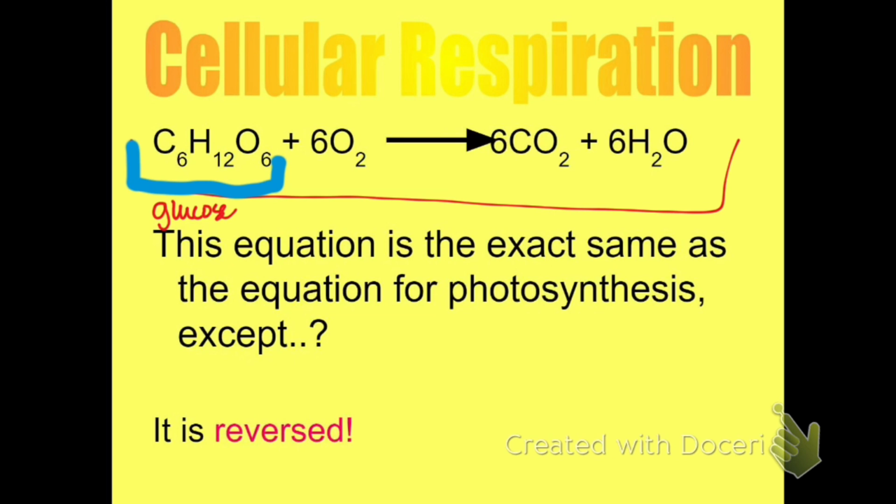Now look at the second, you're writing this down. Look at the second reactant. C6H12O6 plus what? Plus oxygen. Wait a minute. What did the plants just make? Oxygen. They just made sugar and oxygen, which is what we need to have cellular respiration. So we're taking in the products of photosynthesis. Those are the reactants of cellular respiration. Now look on the other side of my yield. What then do we make as our products?